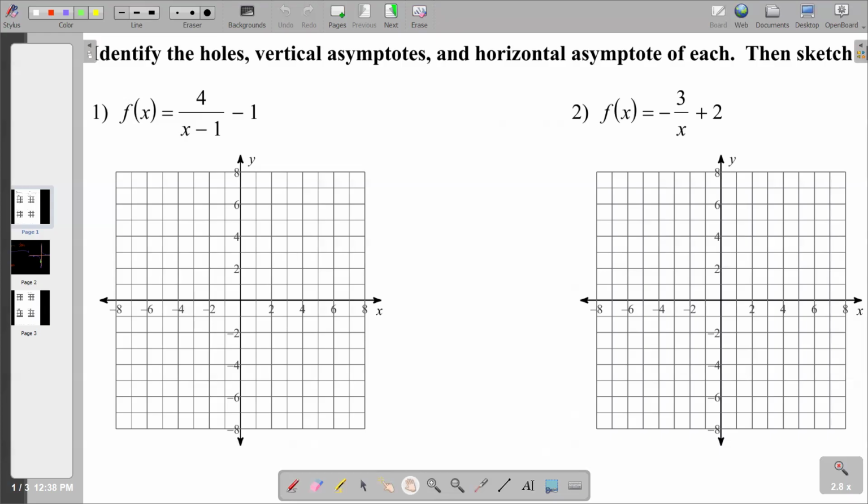As you'll see in about 10 minutes or so, when the discontinuity can be removed by canceling it out, then it's a hole and not an asymptote. So this one remains an asymptote. So what we're going to do, all of us, is we're going to go to where x equals 1, and we're going to make a nice light vertical line through x equals 1 like this. Understand, a lot of people make those dotted. I don't necessarily know that I need to do that, but it's pretty common for people to make their asymptotes dotted. I don't really, quite frankly, care. Good idea, though, to make them in a different color.